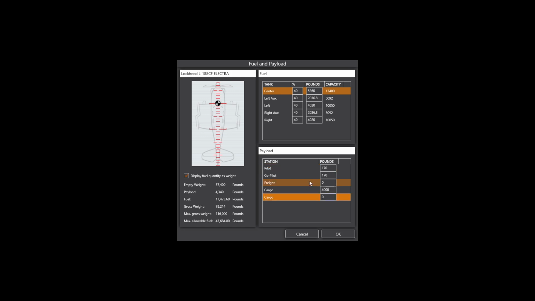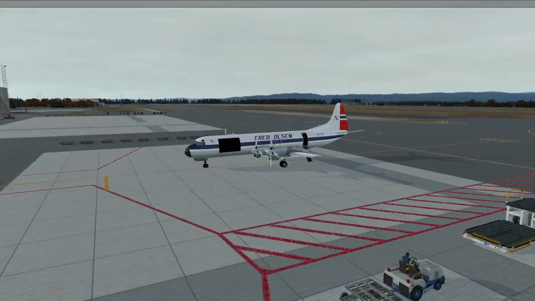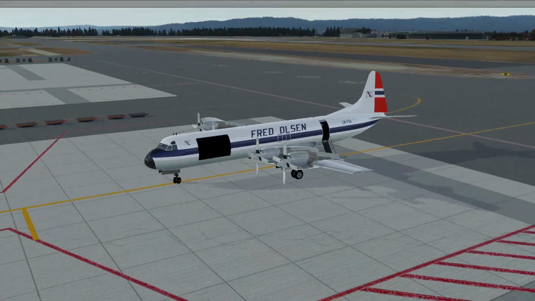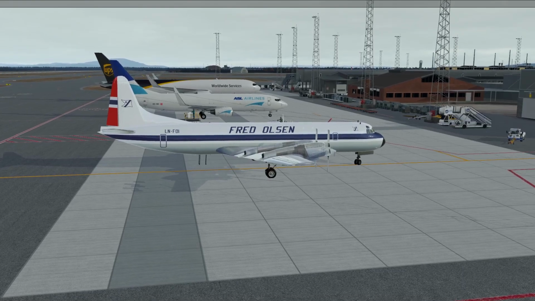Let me put in some cargo here, and hopefully this is not too much. Looks a bit front heavy though. Like that maybe. Hopefully that should be okay. I'm not really sure. There's no documentation with this plane, which I always find a bit sad.